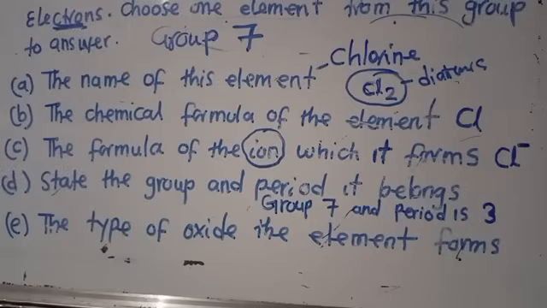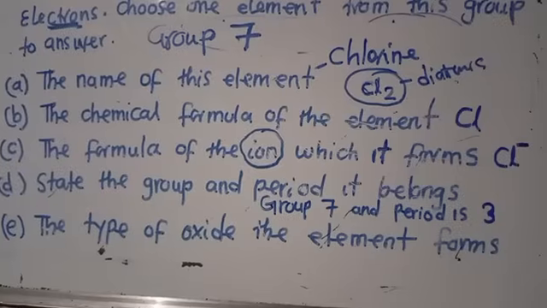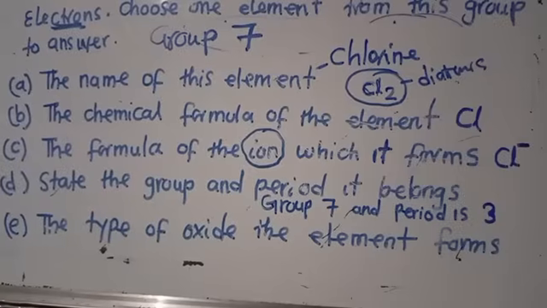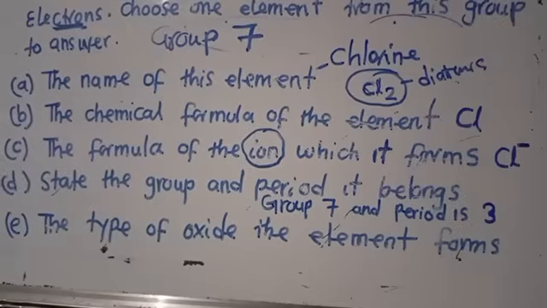What you need to know is that nonmetals form acidic oxides when combined with oxygen. This is what you need to know. Nonmetals, if you didn't know, it's good you've known today. Okay, I'm seeing comments. So nonmetals get to form acidic oxides when we combine them with what? Oxygen. So when nonmetals are combined with oxygen, they get to form acidic oxides.